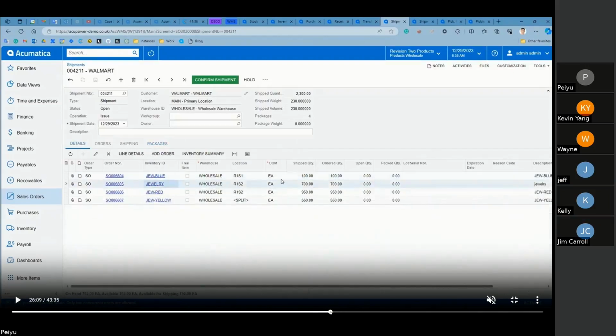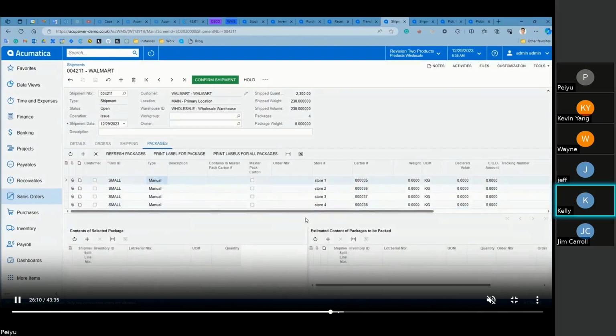We put in the cubic inches for each item, and then it tries to figure out, based on that, how many pieces of an order it can fit into one carton. And in most cases for store orders, all the jewelry will fit into one carton. It's just determining what size carton we're creating for that.